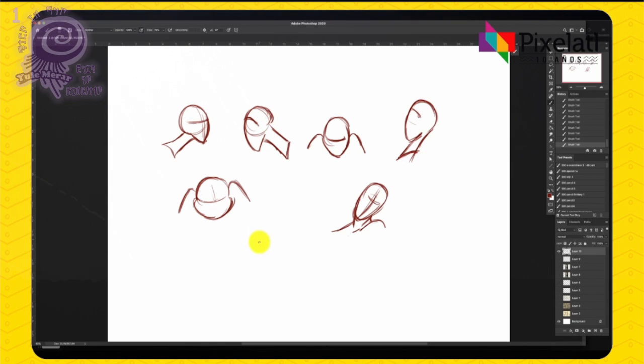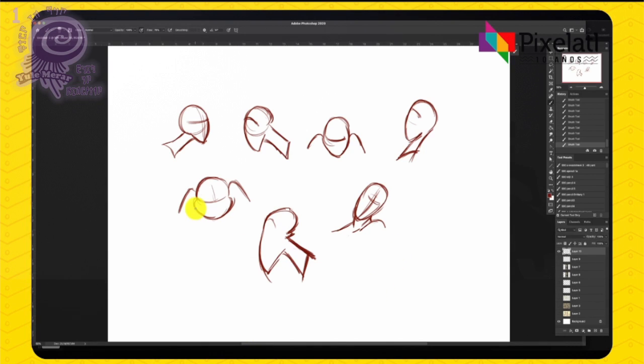Or with this one, adding some compression on this side, stretch on this side, gives me an even stronger sense of facial expression.